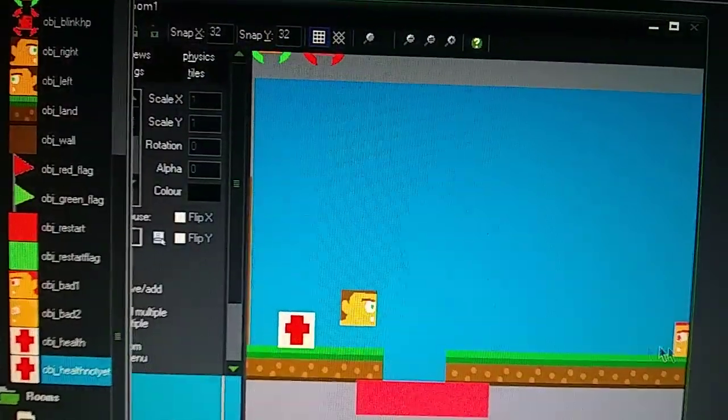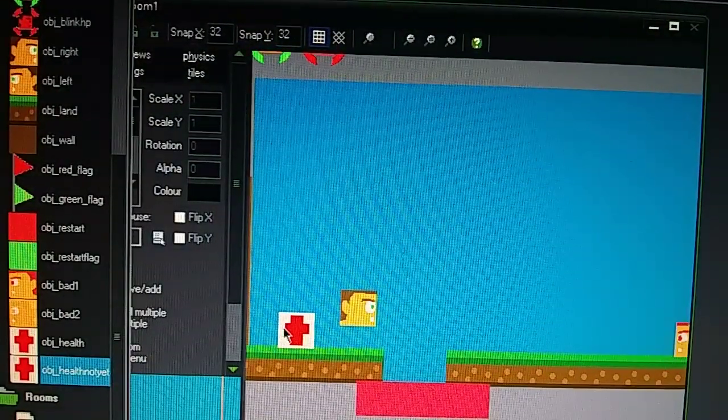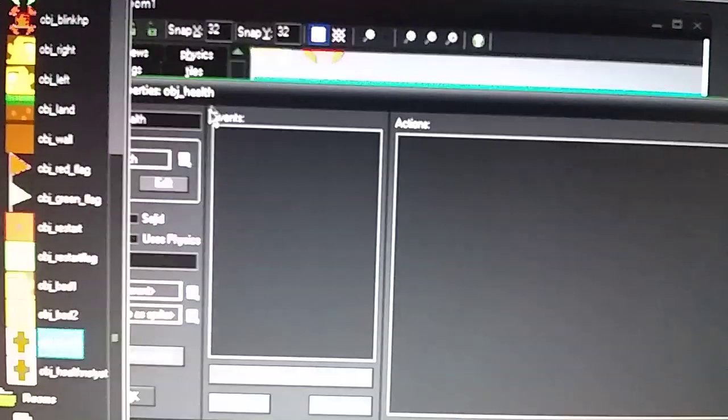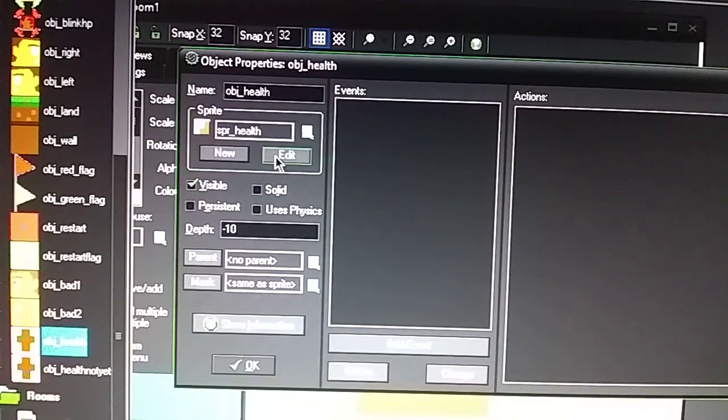Then when he hits the boss, this health box will switch to this object health, which means that now he can collect the health. Because like I said at the beginning, you have full health. You can't collect the health because you have full health.